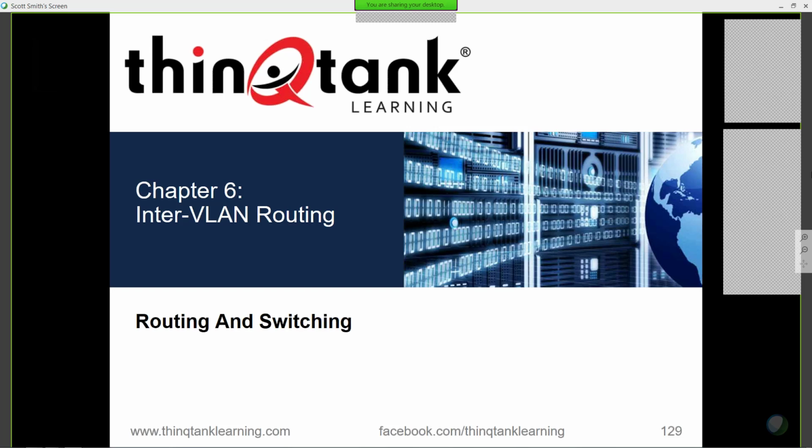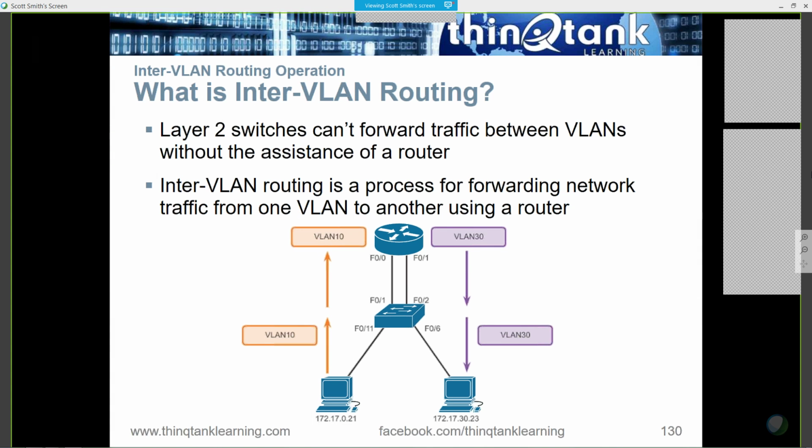send packets from one VLAN to another. There are several methods of performing inter-VLAN routing. The one that you guys are going to be tested on is routing on a stick, which we'll take a look at. And I'm going to actually go through the process of how that inter-VLAN routing process works. But before we get there, let's just talk about, in general, what inter-VLAN routing is.